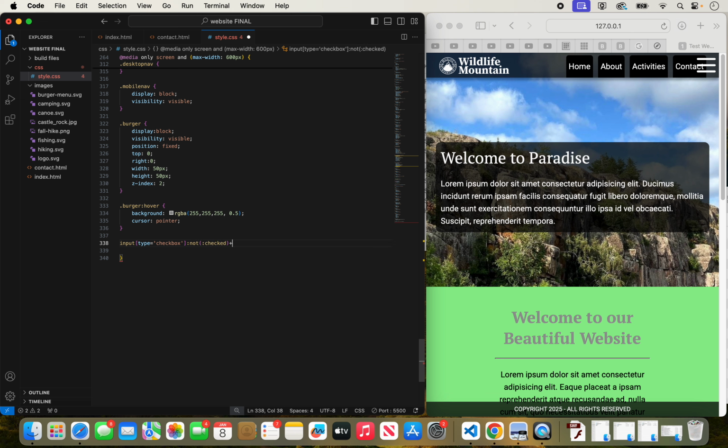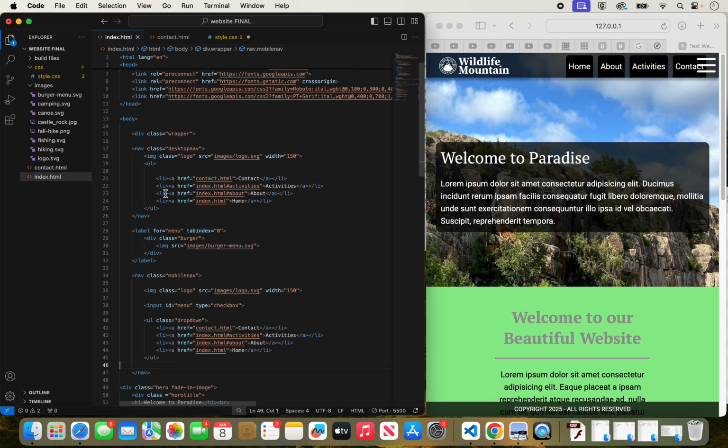And we're going to say plus UL, which means that it is going to affect the list that is underneath the checkbox. Okay, and I'm going to go back to my HTML in a second to show you what that's all about. Display none. What this command is doing, this is the magic command, it is checking in mobile to see if the object is checked or not. It will affect the unordered list below, right here, sorry, right here.